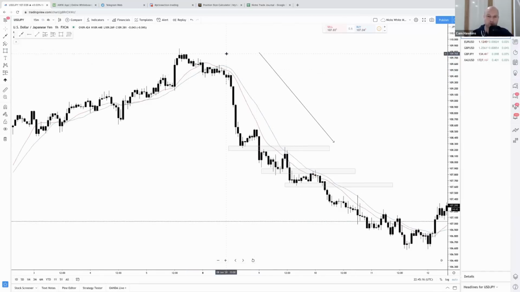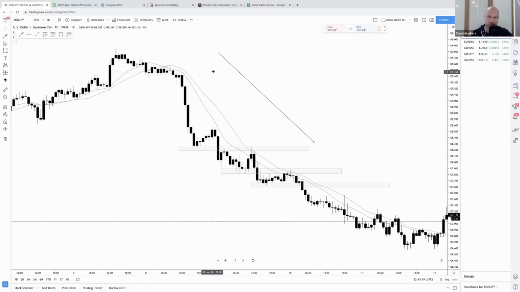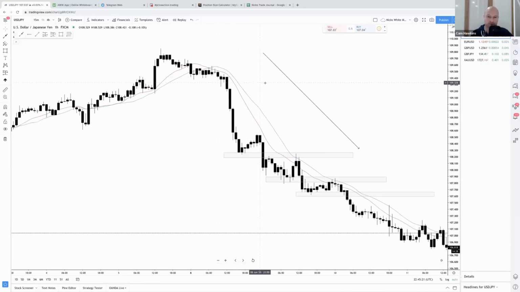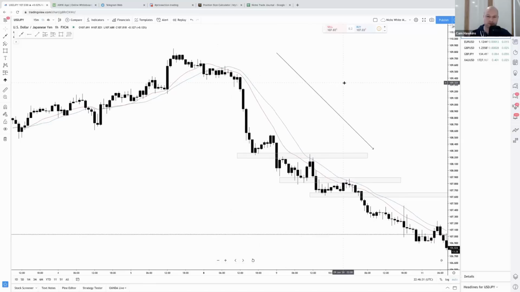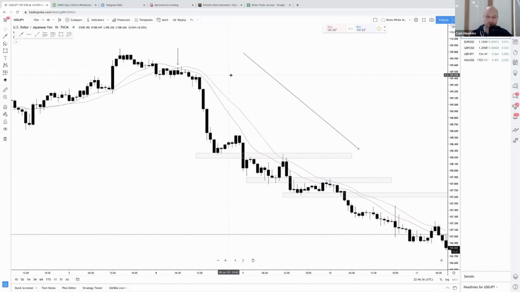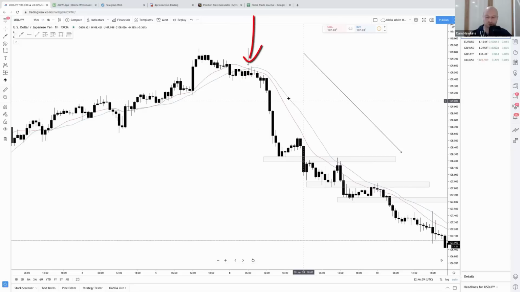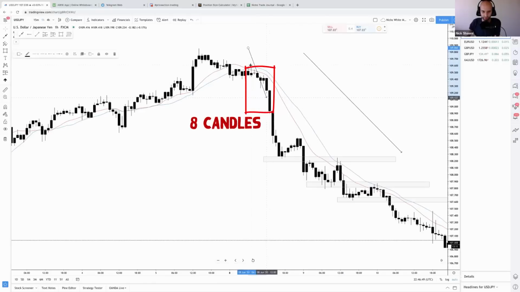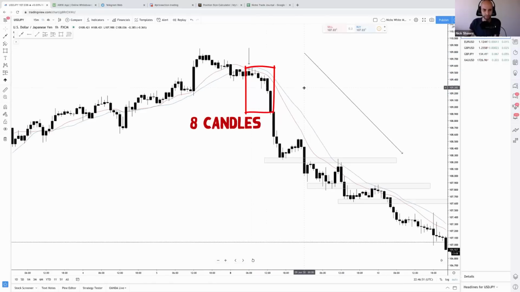after that crossover, what we could do is say, okay, once it crosses over, how many candles before it crosses back, before we go, okay, look, we've got a valid trend. If you're drawing that level where it crosses over, if we count how many candles from that cross before we've got a valid trend. So when would you say it's a valid trend after that cross? So let's count 1, 2, 3, 4, 5, 6, 7, 8. I'd say after 8, because that one right there is pretty significant of a clear trend. So in this case, it's been 8.